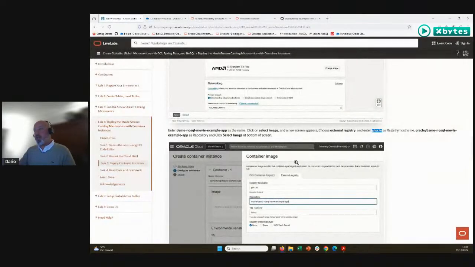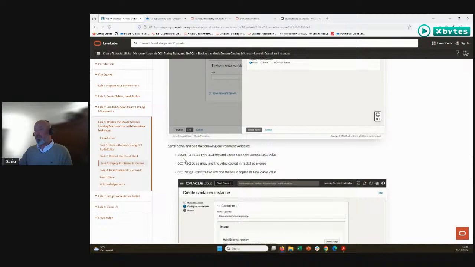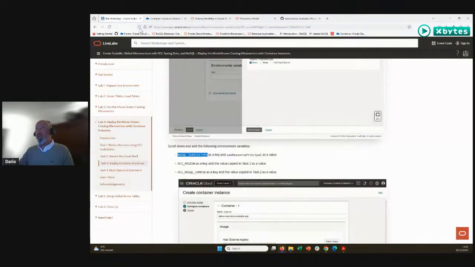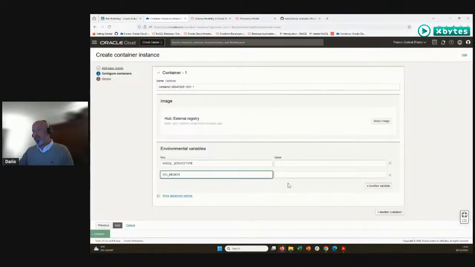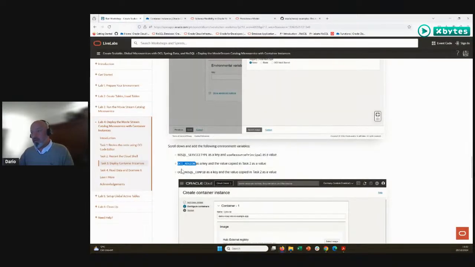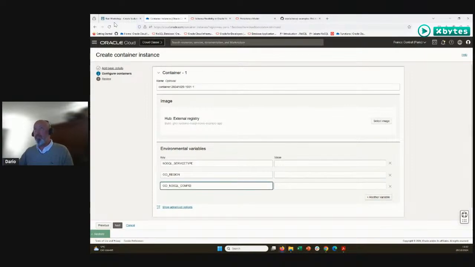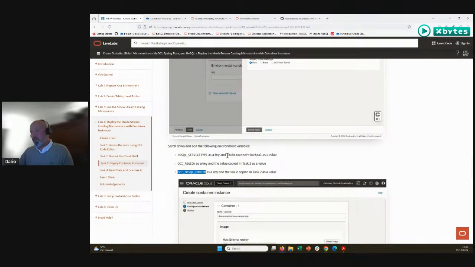And then I need to create some variables in order to tell my container how we are doing the connection. So just let me create the variables that I have. Finally, just let me cook.